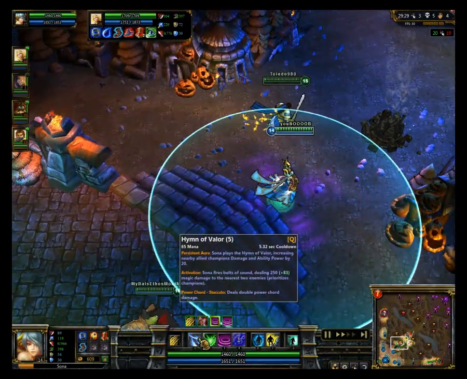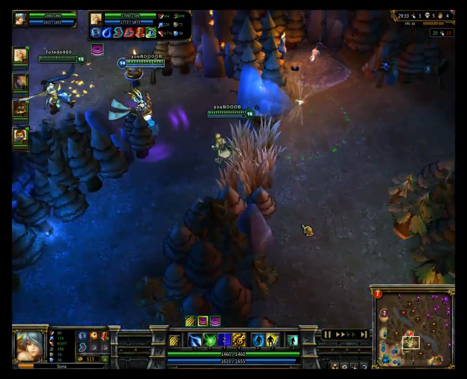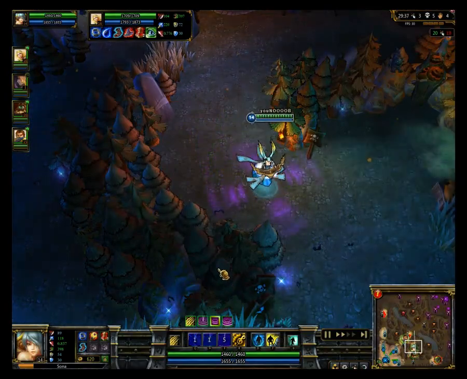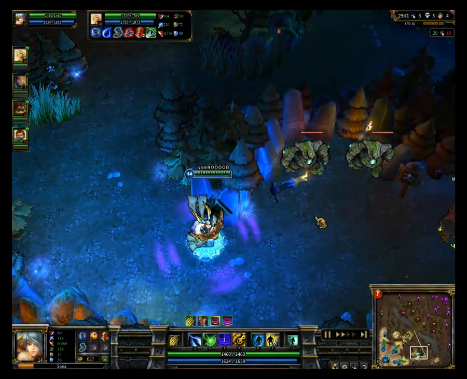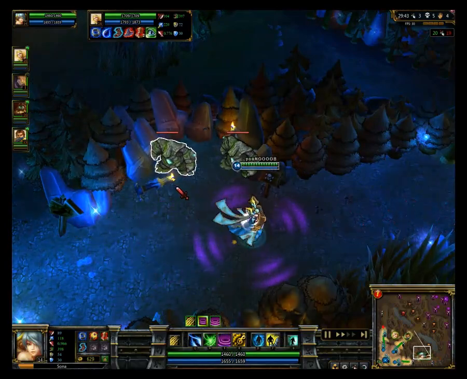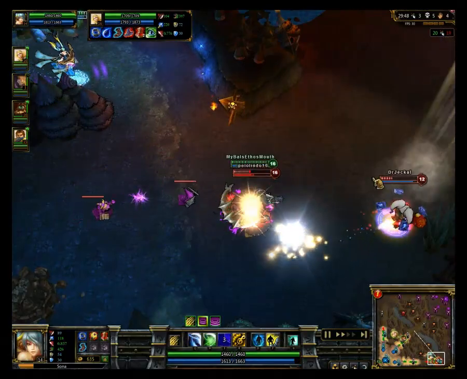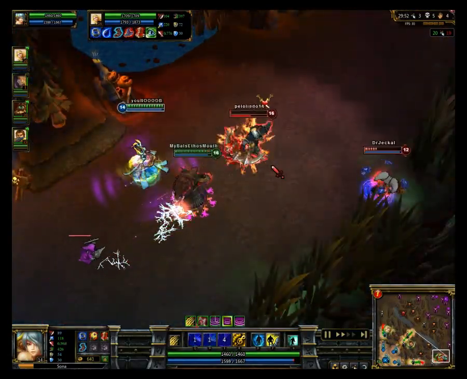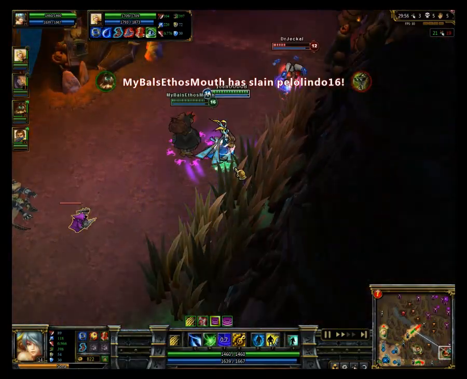So the Hymn of Valor should really be your last skill to maximize, because it really doesn't do a lot for you. You can of course take 1 level, especially early game, to give your teammates and yourself a bit more attack damage, which makes it a little bit easier to last hit. Yeah, and get the other one as well.